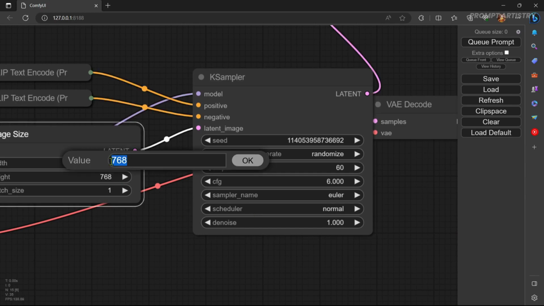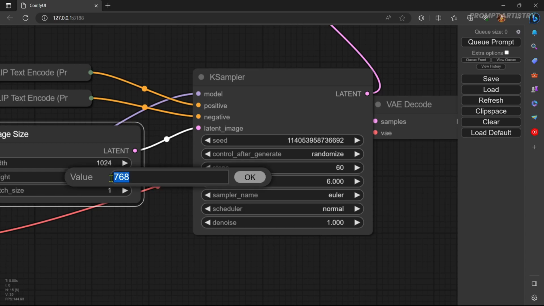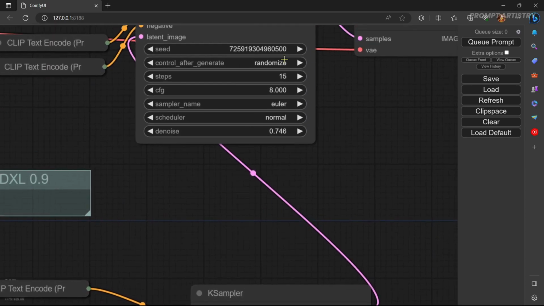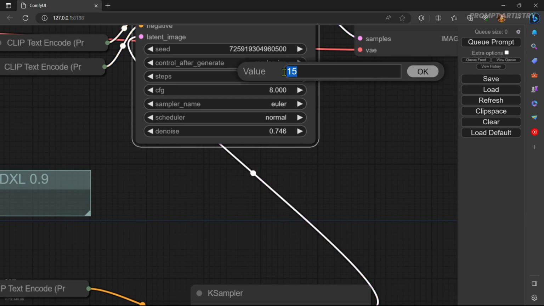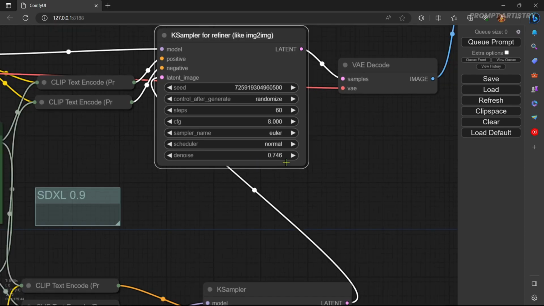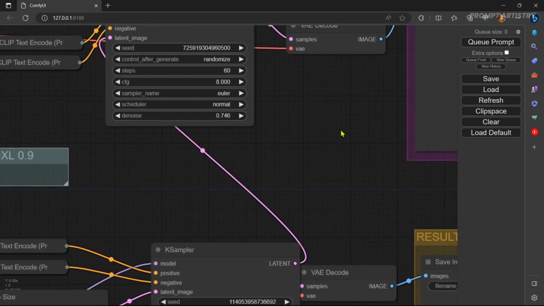I'll also increase the size to 1024. Same here, I'll be increasing the steps to 60 for the refiner as well. And you can play with the denoising or anything.